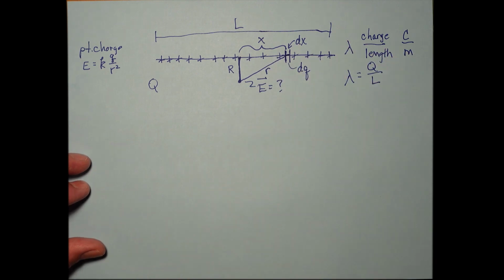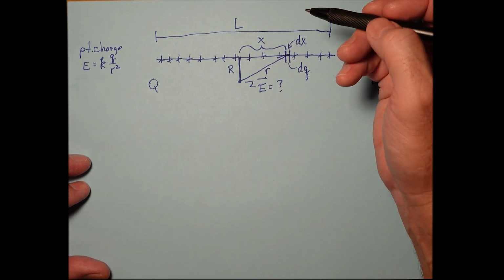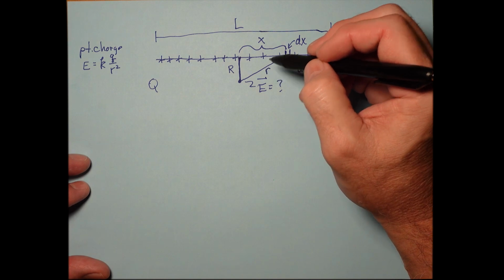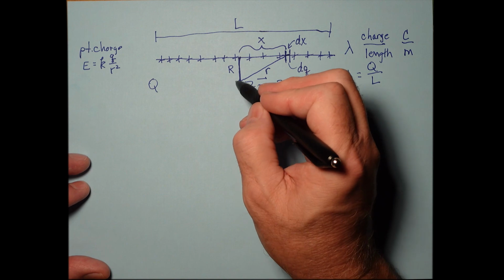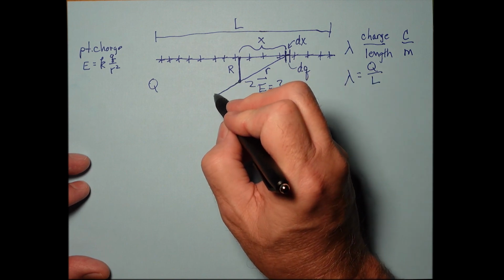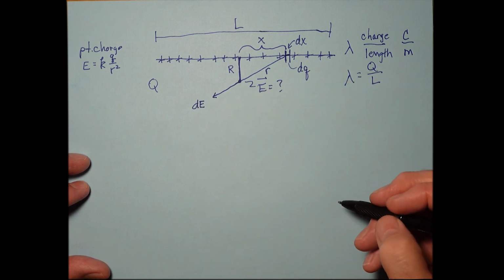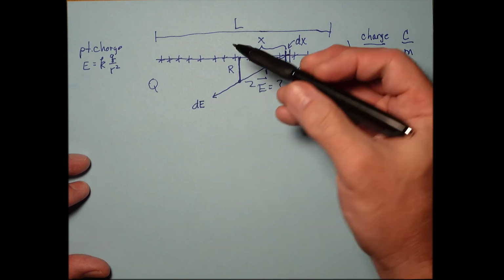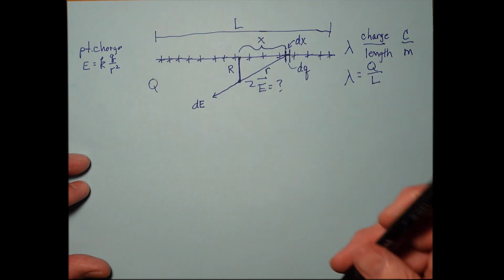All right. Now, in order to work this problem, we need to be able to create an equation for the electric field. Well, the electric field, due to that differential piece of charge there, since this is positive, is going to be in that direction. So that is dE, like that. Now, as we integrate this, you can just imagine that dE is going to point that way, and then it's going to point that way as we integrate to the left-hand portion.